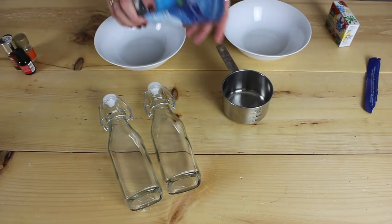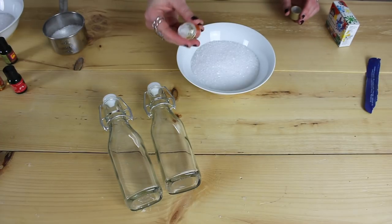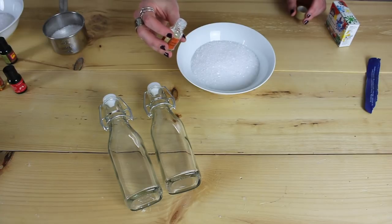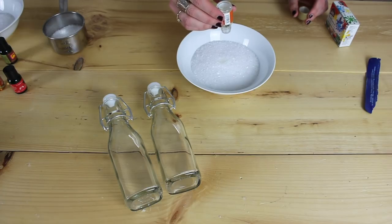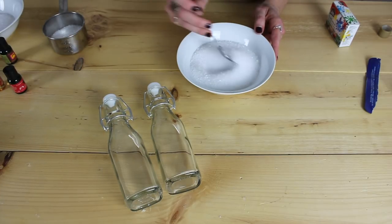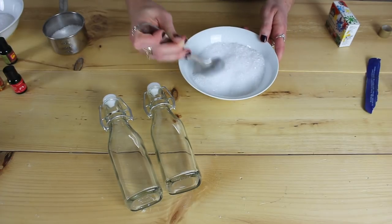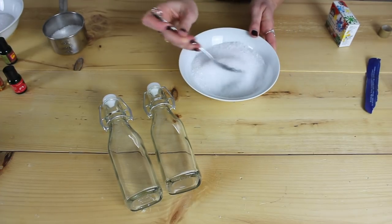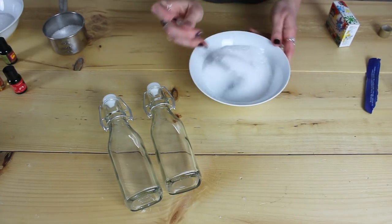I'm going to start out with one cup. Because I'm doing this for the holidays I figured I'd go with some holiday scents, so I have a citrus here and I'm just going to start by adding a couple of drops — about ten for one cup — and then you can mix those around. I'm going to try to make a candy cane color so I'll keep this one white now that we have it all mixed in. It smells amazing right now.